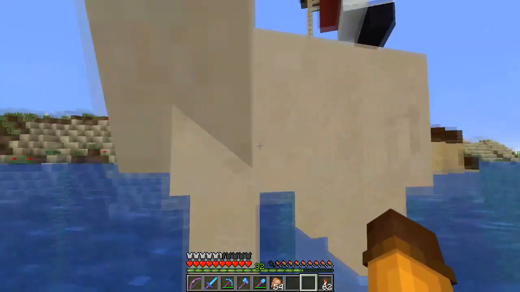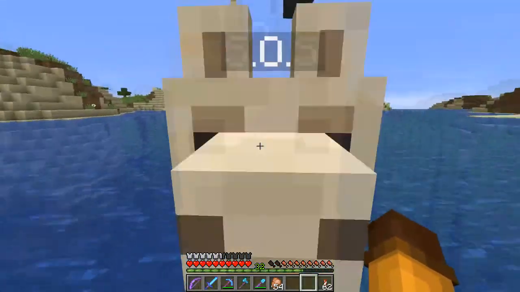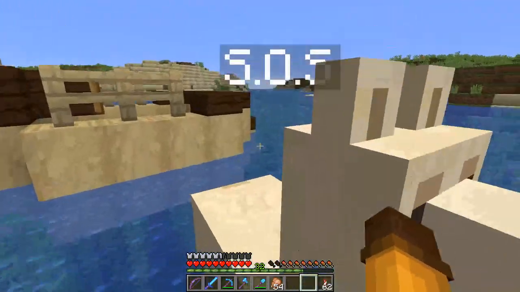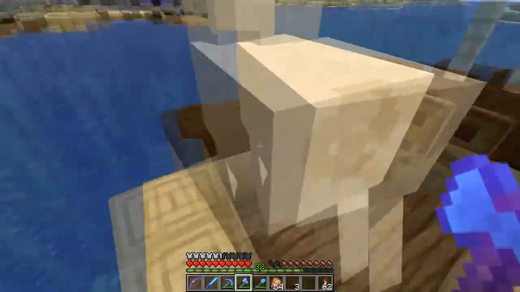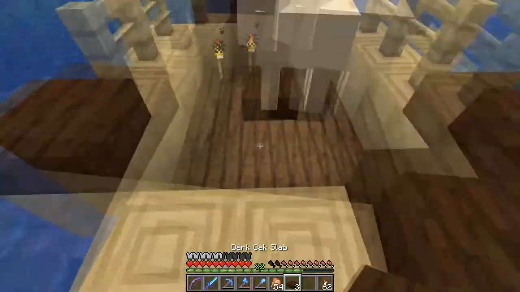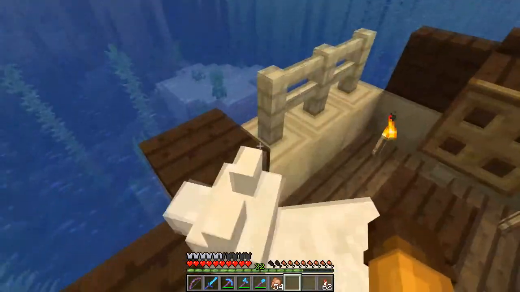This is SOS, and he's floating in the ocean, and he's not supposed to be. He's supposed to be on his boat over here out in the ocean. So I don't know why he's here. Back into your boat. There you go. How did he even get out of there? I'm so confused.